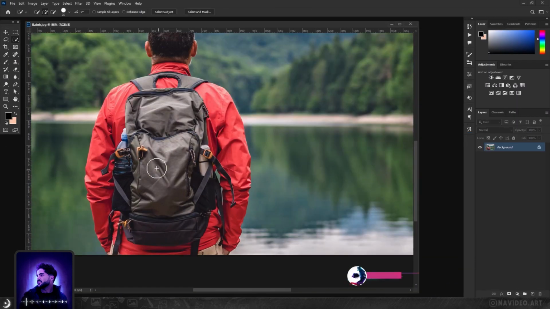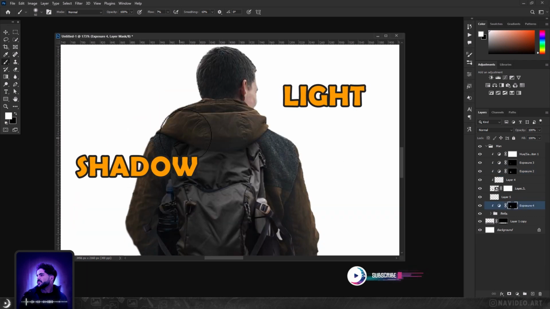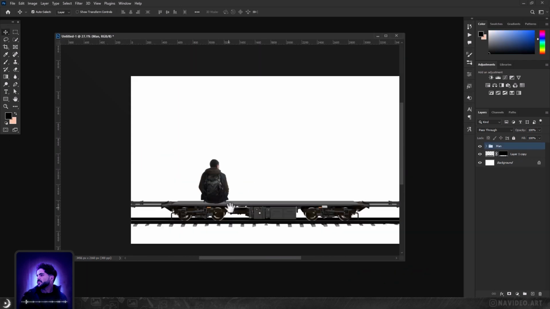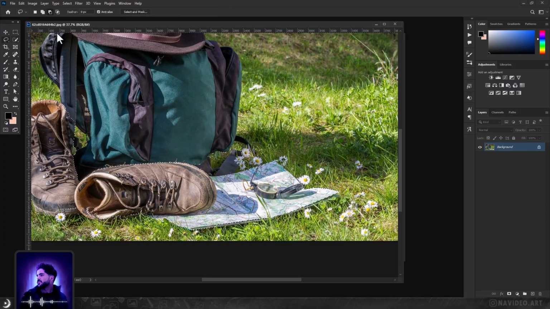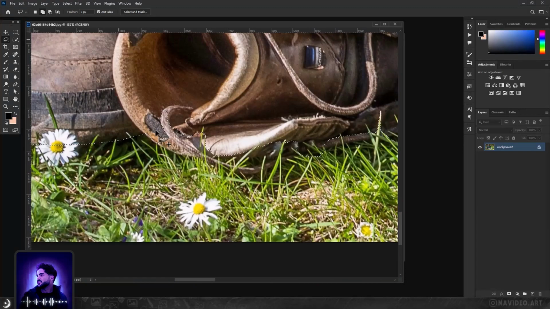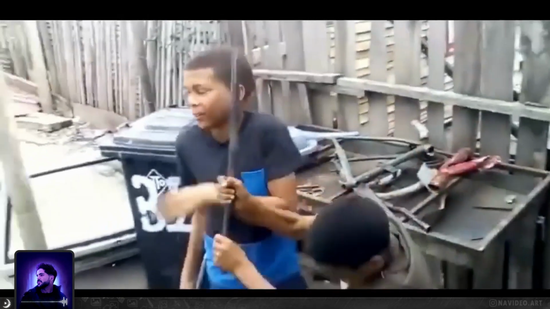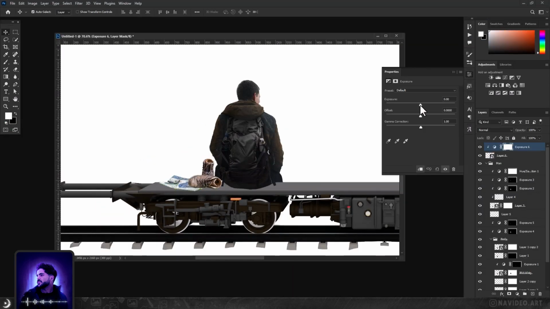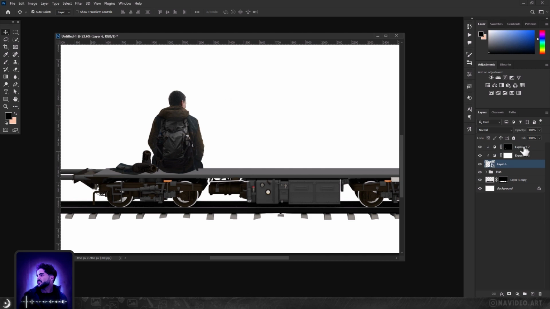Well, when I select Jack, I make a beautiful backpack for him, adjust the color, light and shadow, place him on the train track and correct the shadow and color. To add more details, I put a map and a pair of boots next to his hand, so that the work looks more professional and the story of our adventure is more complete. And of course, I adjusted the light, color and shadow with color balance.